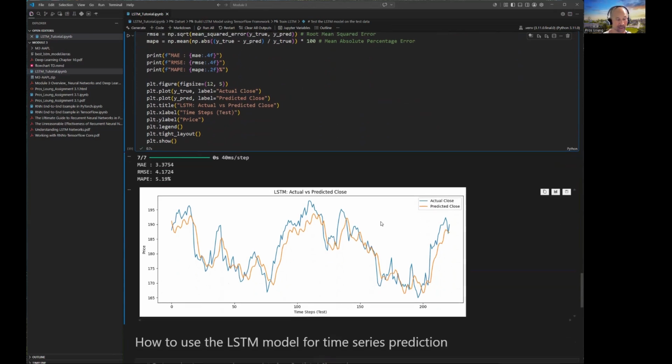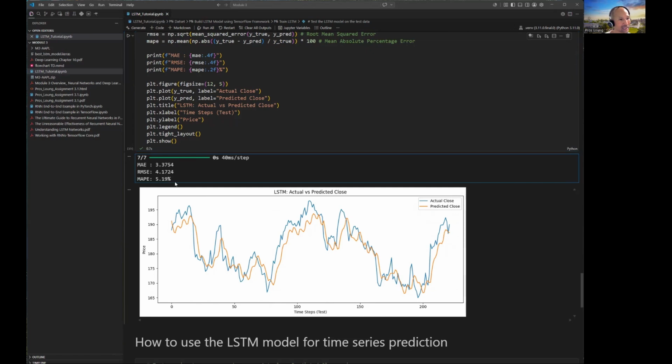As you can see here, it's pretty good. The blue line is the actual stock price, and the orange line is the prediction price. You can see a little bit of offset here just because of our windowing. Our window was set to 30, so it reads in 30 past data points before it can make a prediction. So that's why you see it's a little bit off, right? But they track pretty well, though sometimes they are a little bit off, a little bit higher here.